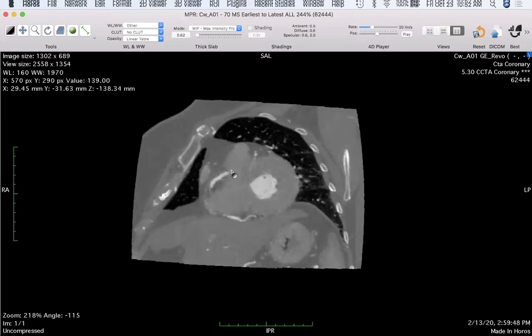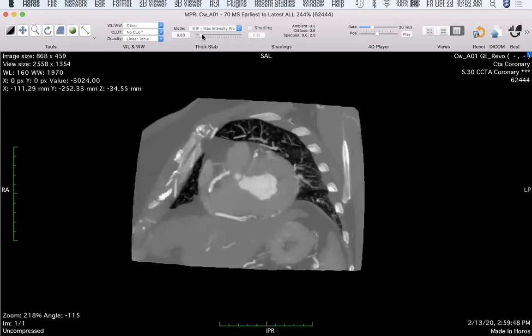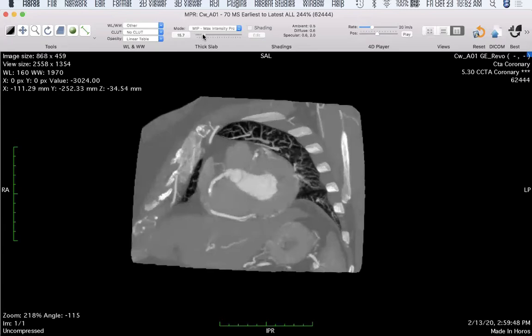If you wanted to try and get all of this artery in one view, you can do a trick, which is up here. This is maximum intensity projection, but I'm only projecting over one slice, which is 0.65 millimeters. I can actually open that up to project over more slices. Right, so here it's 15 millimeters, 16 millimeters. So it's a lot of slices.